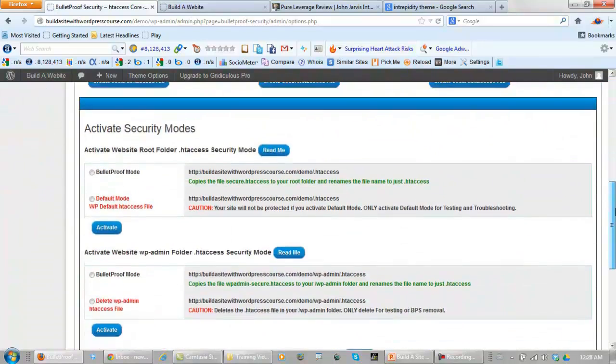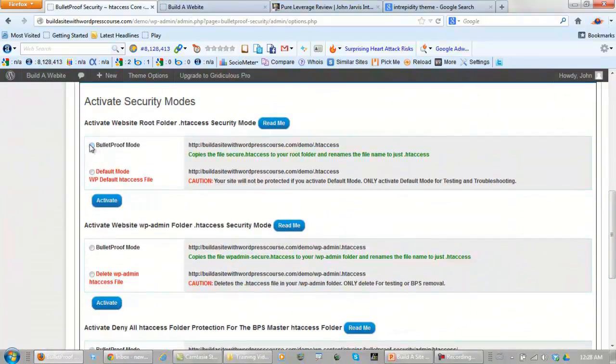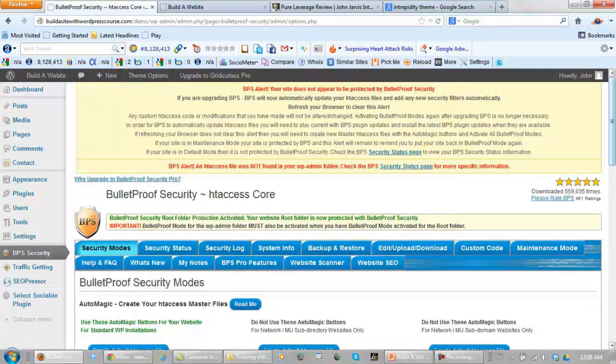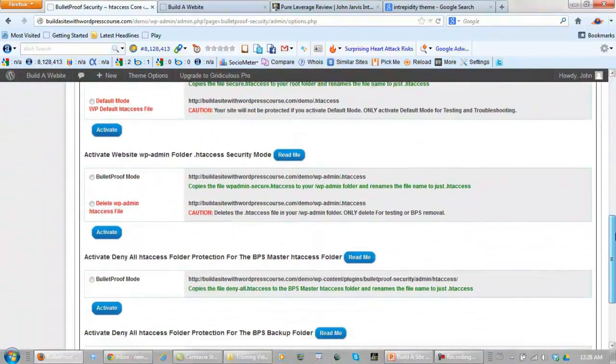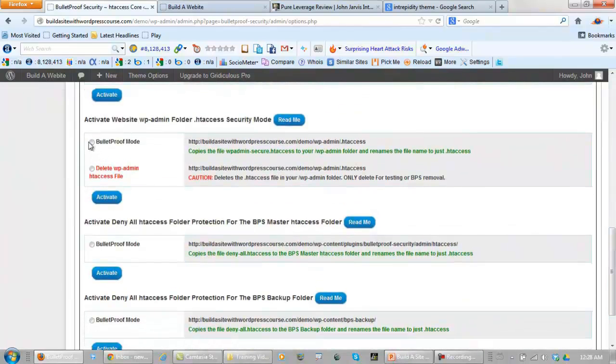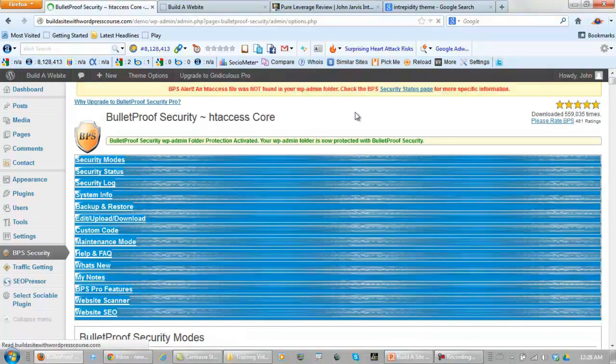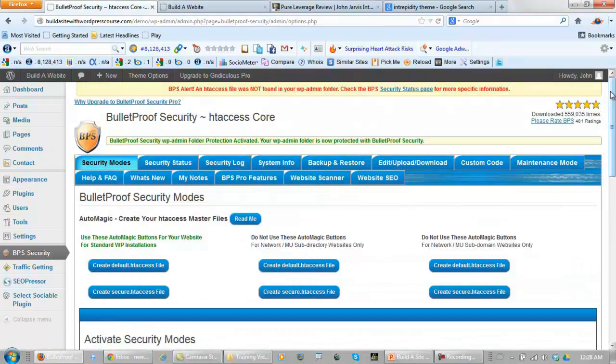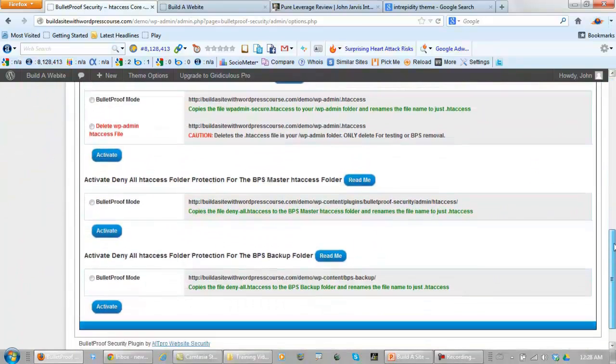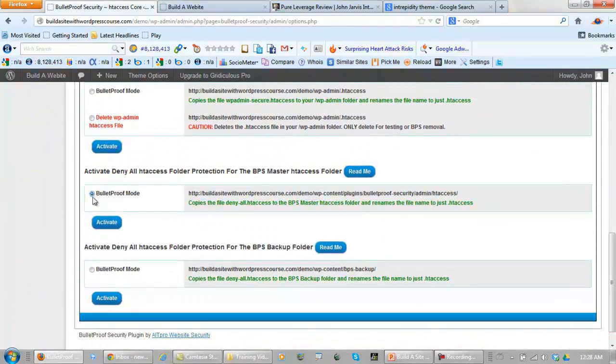Down again, the top radio button, let's bulletproof this website. Down again. This is the second radio button down. Bulletproof it. Third button down. Activate the bulletproof mode.